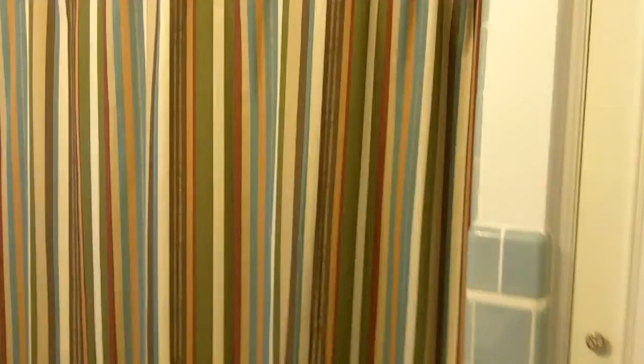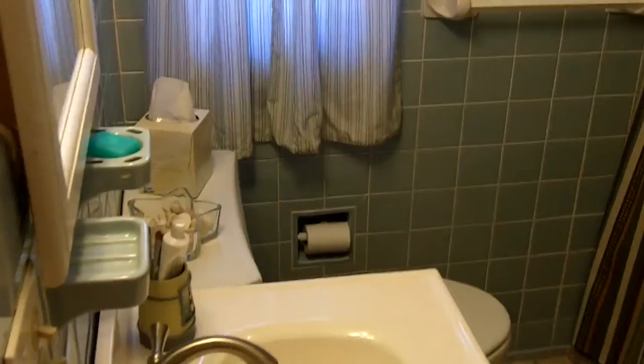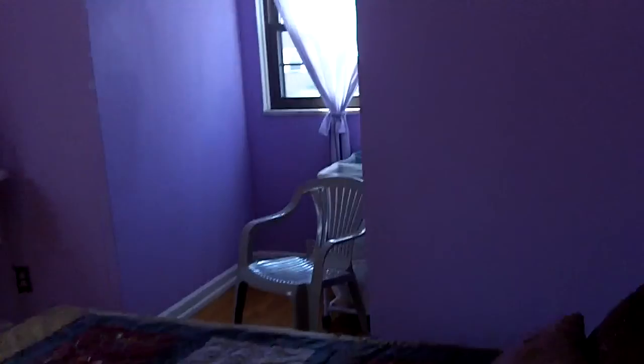We'll take a look upstairs. Brand new carpet — as of today it's only about a week old. We've had some updates in the full bathroom as well, all color coordinated very nicely. Hardwood floors in this bedroom. A lot of people these days are sensitive about allergies, so it's nice to have a couple bedrooms with solid flooring as an option.